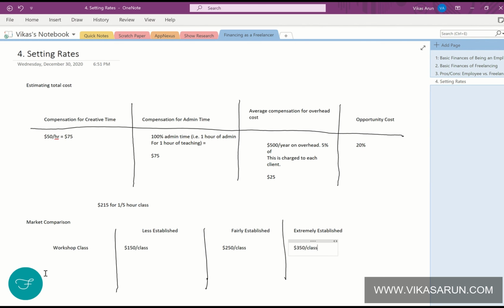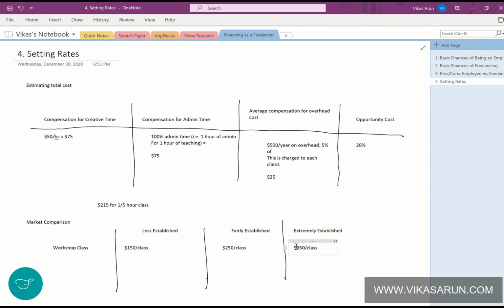So when you're first starting off, say, as a workshop teacher, and the first time you're teaching in a studio that's not your home studio, this is a pretty standard number to charge. As you start to grow your career and you get fairly established, this is about where you want to charge. So you'll see this kind of lines up with what my goal is for now. And I think where I am in my career, this is probably fair to characterize me in this vertical.